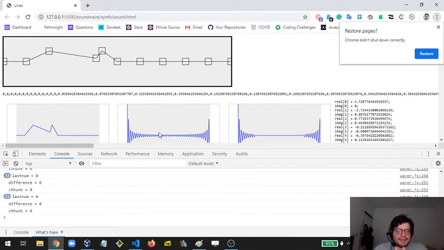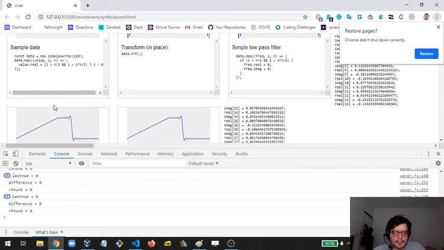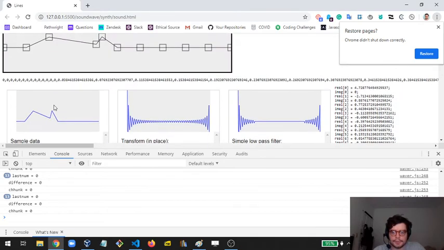Now all I have to do is to replot all of these and I should be good to go.